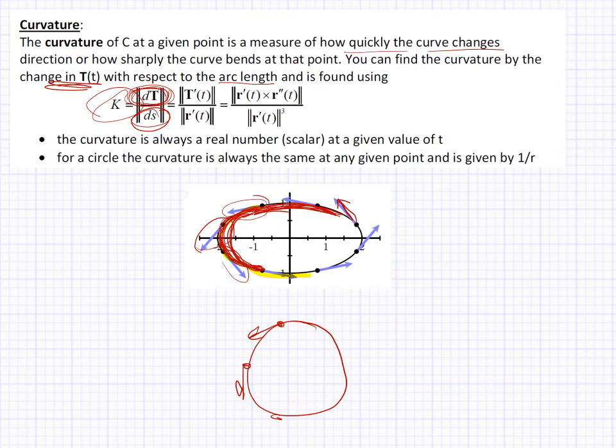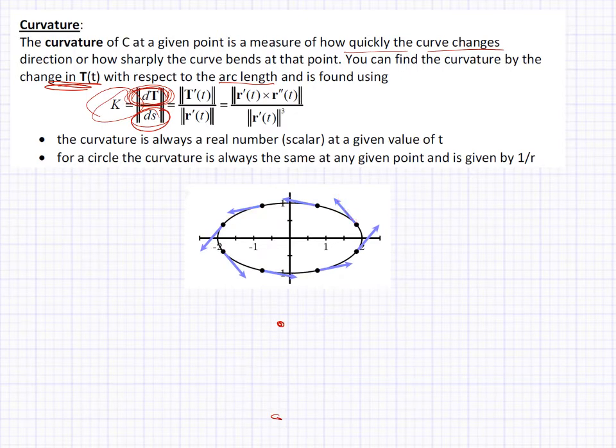Now there's a couple of ways we can calculate this curvature. Yes, it's the change in the unit tangent vector with respect to arc length, but to really use that and to find the actual value using this calculation, it can be done in two ways. This is the first formula, which would make more sense in terms of what the definition is. If we're talking about the change in the unit tangent vector, it should be the derivative of the unit tangent vector with respect to the arc length. So this should make more sense in that definition, in that we're going to do the magnitude of the derivative of the unit tangent vector divided by the magnitude of r prime.